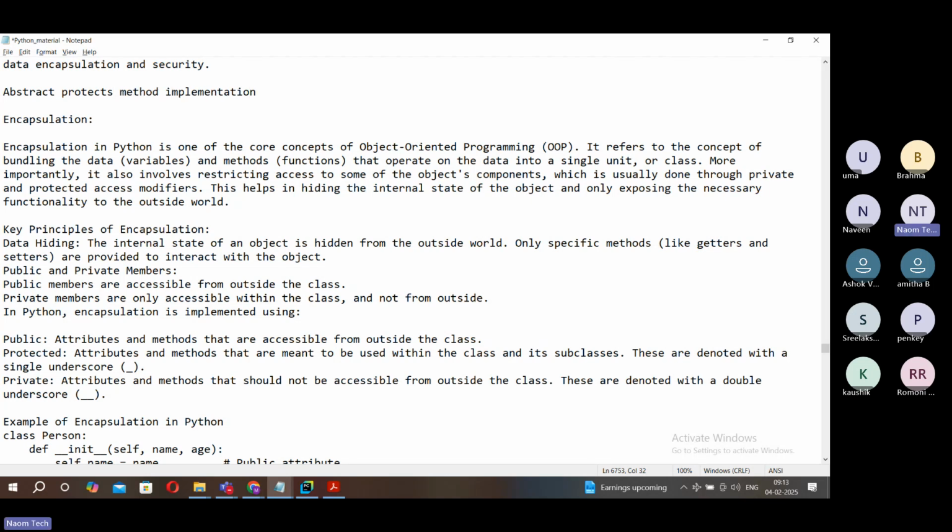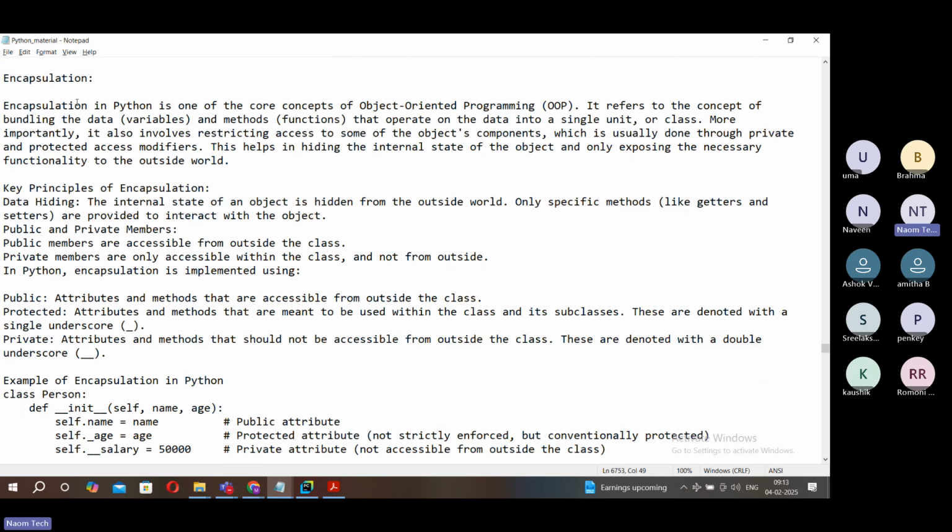But encapsulation is a whole different kind of principle where encapsulation protects data. Data protection or data privacy is implemented with encapsulation, right?